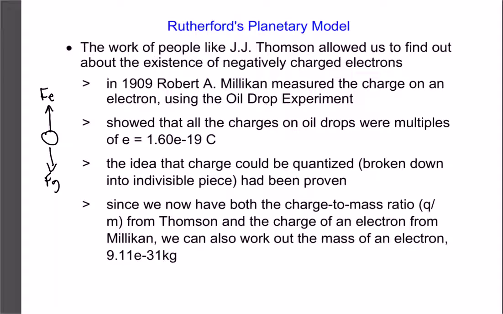So with Millikan's advancements and what Thomson did for charge to mass ratio, if we now know the charge of an electron is 1.6 to the negative 19, we can put those two together and determine that the mass of an electron is 9.11 to the negative 31. That number is a calculated mass. It's obviously not measured by hand. But using the Thomson and the Millikan ideas, we can actually know the mass of an electron now.